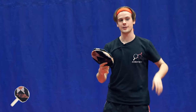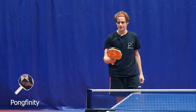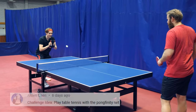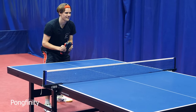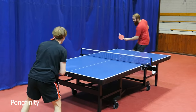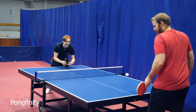Let's try the forehand around the net. Wow, what? That was fairly easy. All right, let's try and play with the Pongfinity net. Ah, come on! Whoa! It went in. Another one.